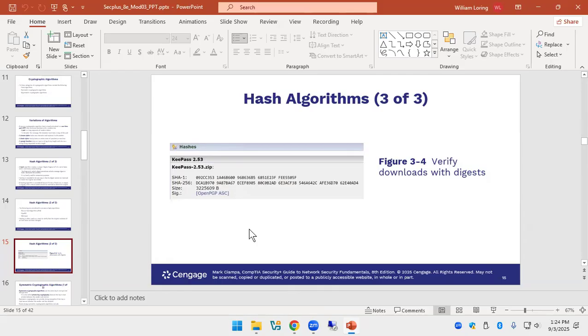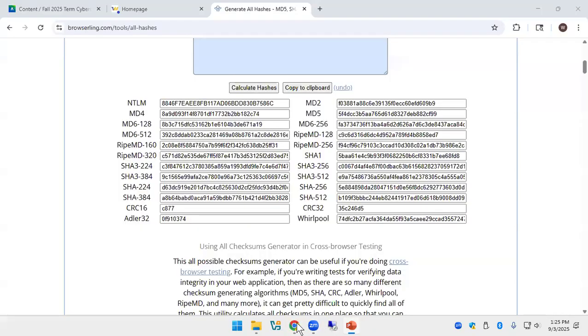Earlier hash algorithms would have that problem. With our modern hash algorithms, that's not anywhere near as much of an issue. With SHA 256, which is our current hash algorithm, you should never have the same hash with a different input. Okay.